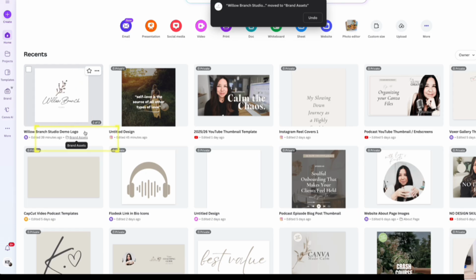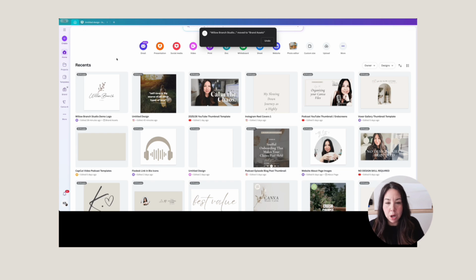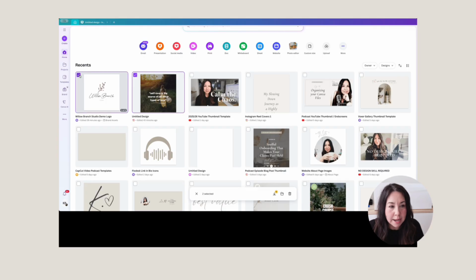Let's say you're going through a whole declutter of your Canva, you're cleaning up your back end and you want to move multiple files or delete multiple files so that you can just have a nice, clean, fresh start. What I would do in that case is hover over all of the designs that you want to move, multiple designs, and check those. When you do that, at the bottom here, you're going to see that you've selected multiple things. I can select up to 50 different things if I want to.